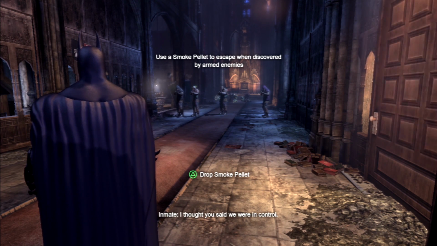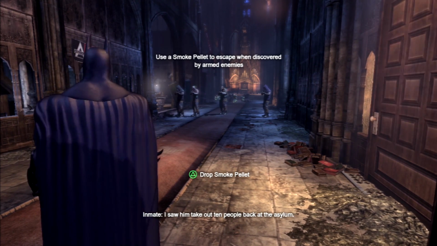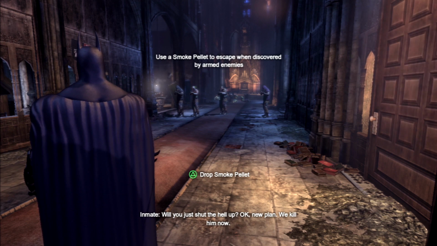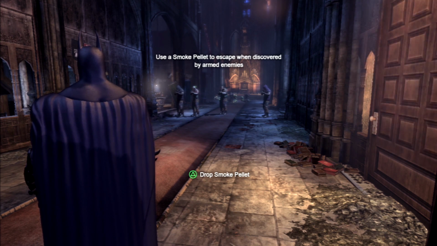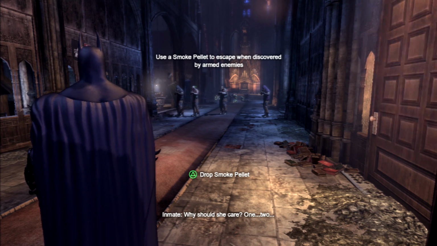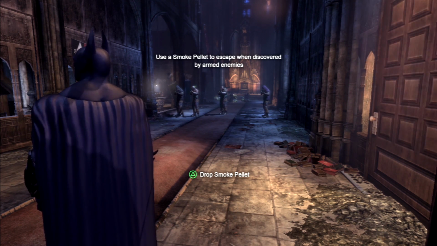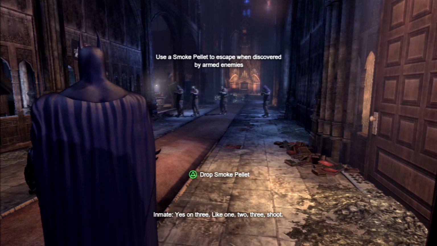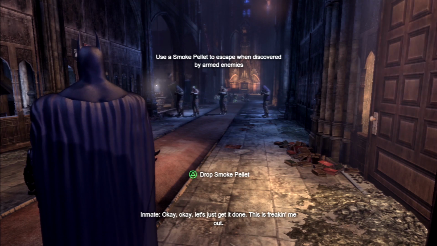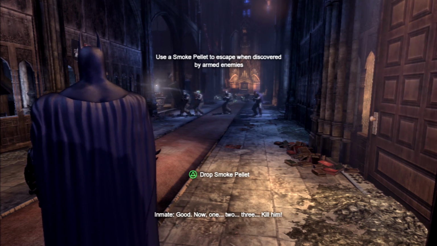I thought you said we were in control. I did. I mean, we are. Look, there's four of us, just one of him. I saw him take out 10 people back at the asylum. Would you just shut the hell up? Okay, new plan. We kill him now. What? Yeah, let's do it. Okay. One, two... Are you sure? Won't Harley be pissed? Why should she care? One, two... Do we shoot on three? Yes, on three! Like one, two, three, shoot! Okay, okay, let's just get it done. This is freaking me out. Good. Now, one, two, three, kill him!